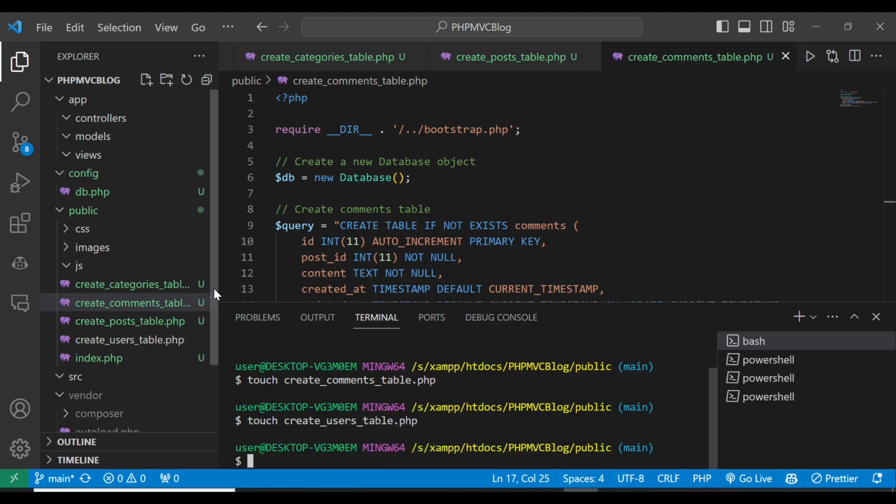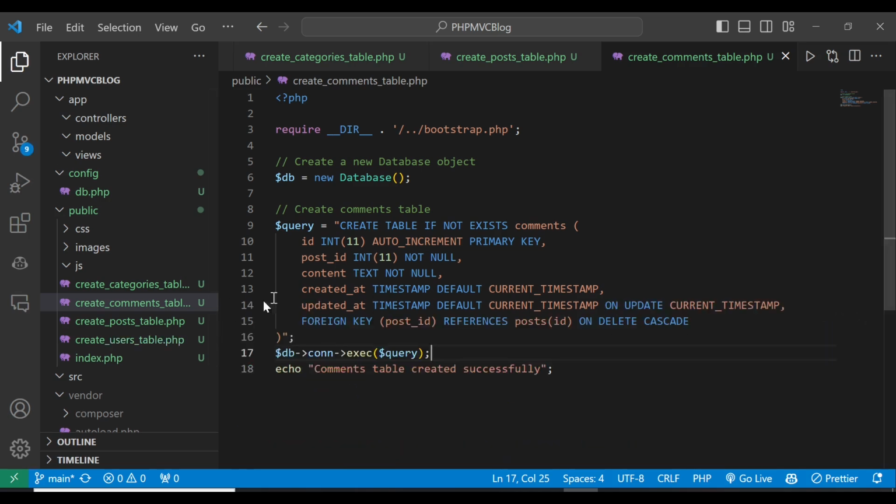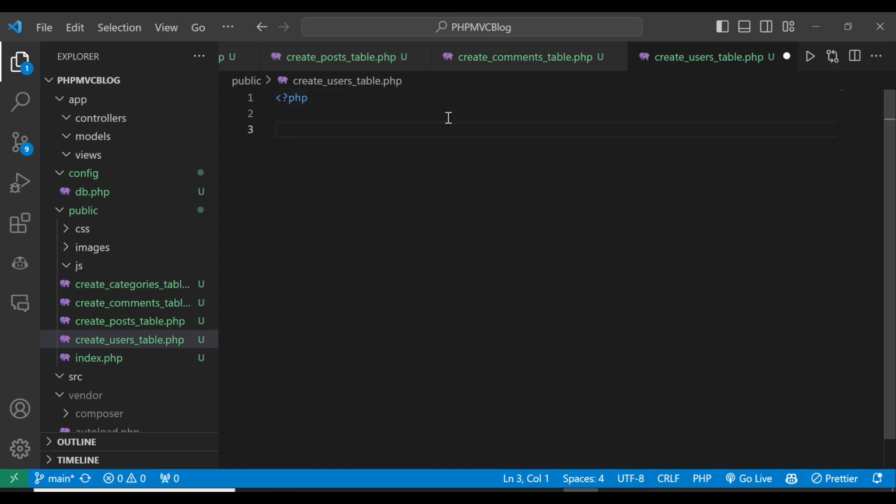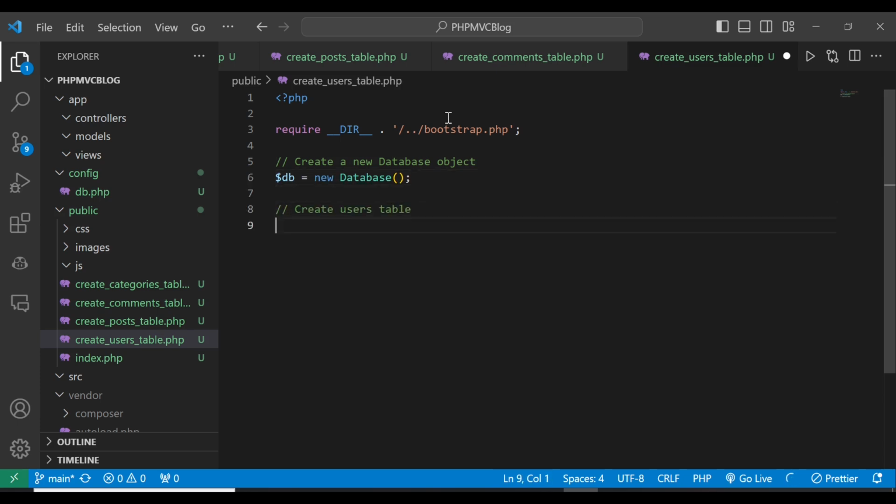So we're going to have the require like that, and then here we create a users table.